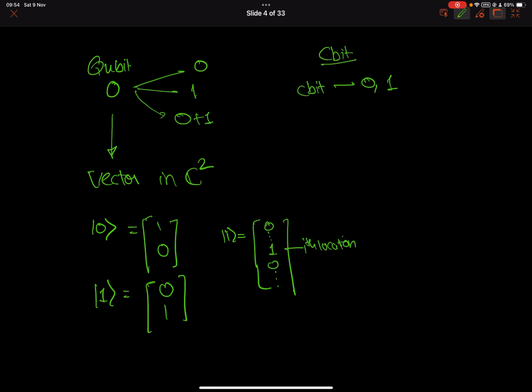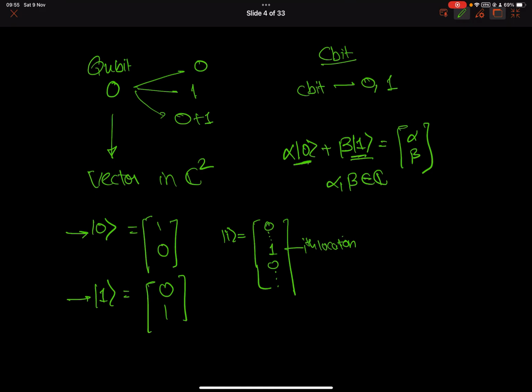So when I say the qubit is in state 0, the qubit is represented by the vector ket 0. When I say the qubit is in state 1, it means the qubit is represented by ket 1. When I say the qubit is in a superposition state, I mean the qubit is represented by the vector (alpha, beta), where alpha and beta are complex numbers, and this is equivalent to saying alpha ket 0 plus beta ket 1. So it's a linear combination, if you know linear algebra, of ket 0 and ket 1, which can be thought of as canonical basis states.